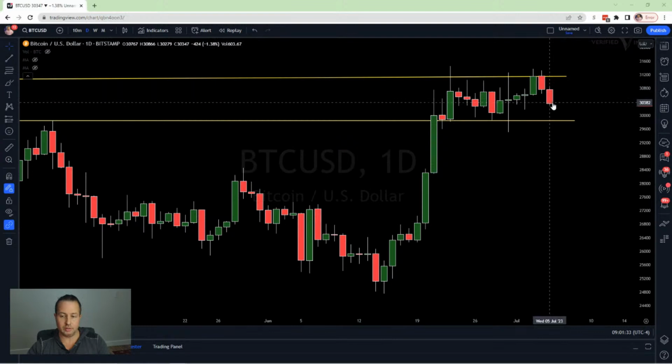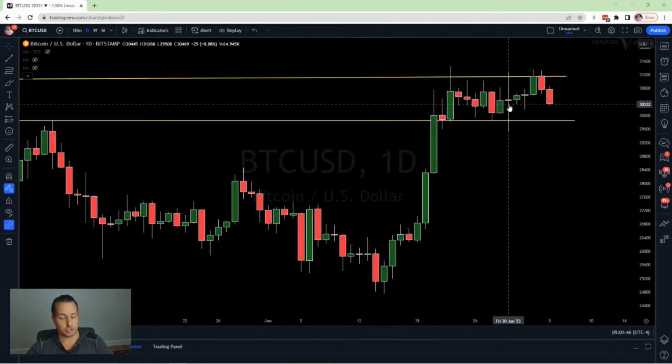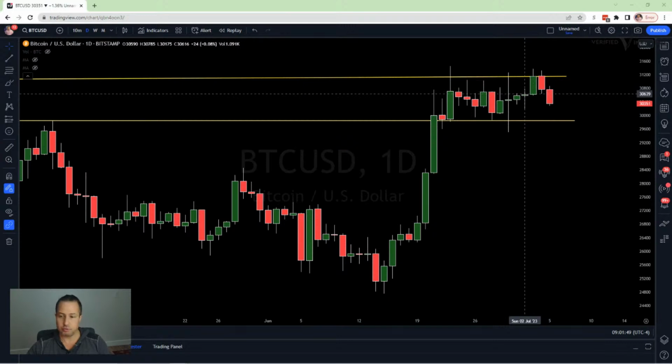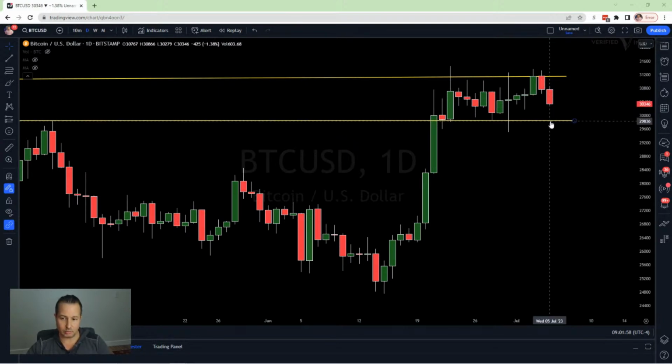And then look at the selling taking place. So what this is telling me is that Bitcoin is having a very hard time breaking out. And the concerning factor here is that this was and maybe is still bullish consolidation on the chart. But the problem is it should be at a point of breaking out. And it's not. And that makes me concerned that you look at the downside level of support, which is 29,850, and we might be headed back down there.